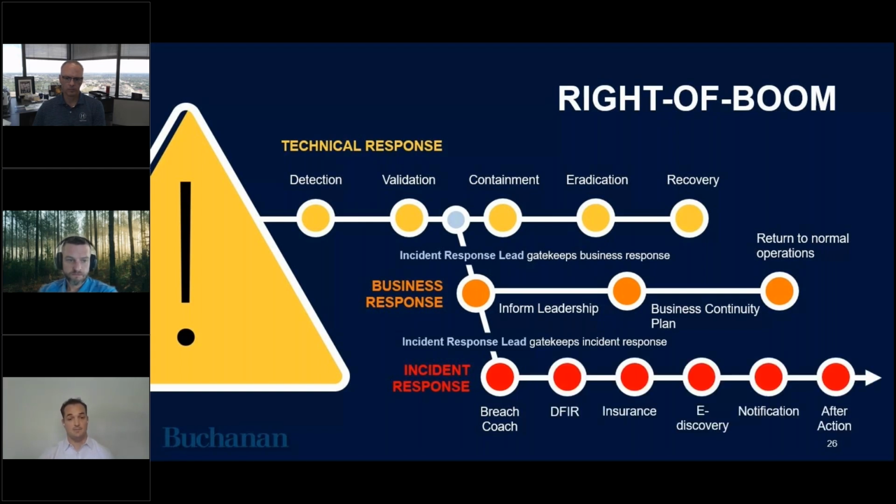The incident response team, external and internal, really focuses on identifying what the root cause was of the incident, ensuring that we have the proper backups from a last trusted time period, working with insurance, working with e-discovery to determine what the overall scope of the incident was, the scope of the breach, the types of data that were impacted, which leads to what notifications have to be done to which regulators, to which individuals, and to which state attorneys general, and then the after action. And the after action really is critical as well because this is where we learn, this is where we get better.